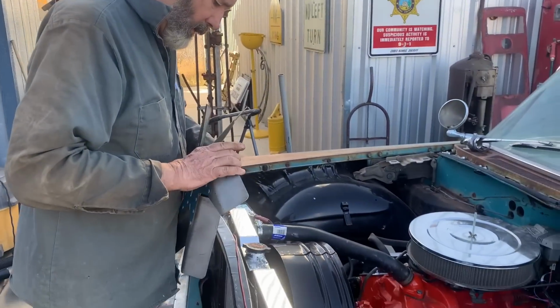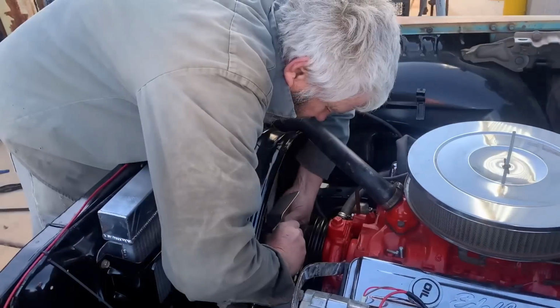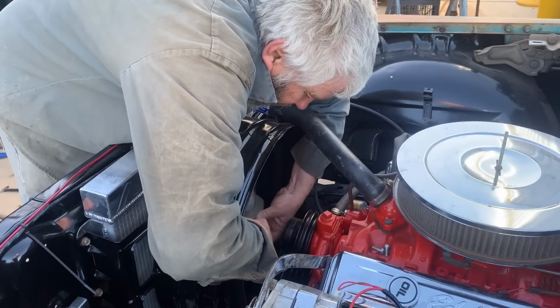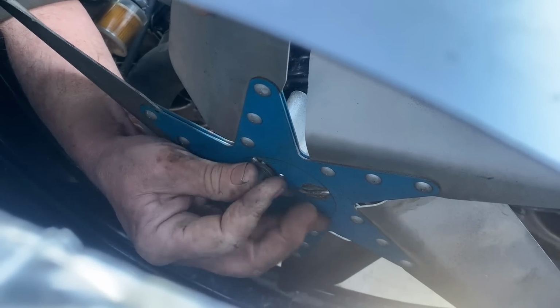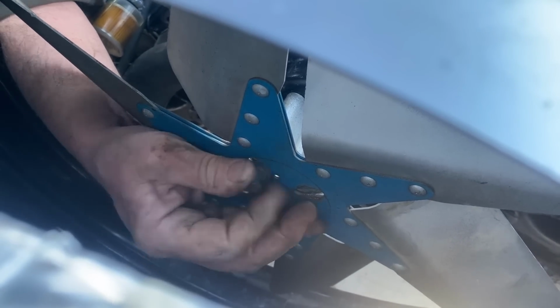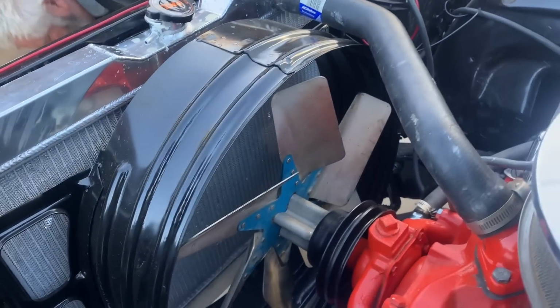Moment of truth. Well, I moved it. Looks like it started. It fits. It doesn't hit the top. All right, all the bolts are tight on the fan. Check it out.